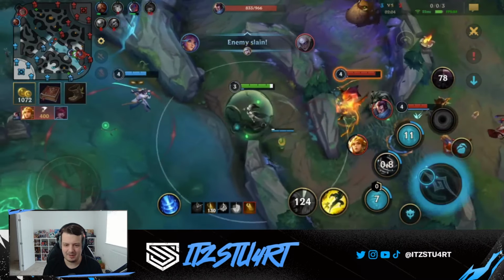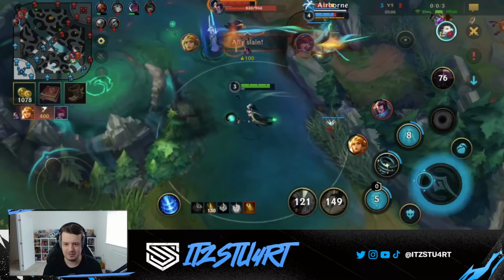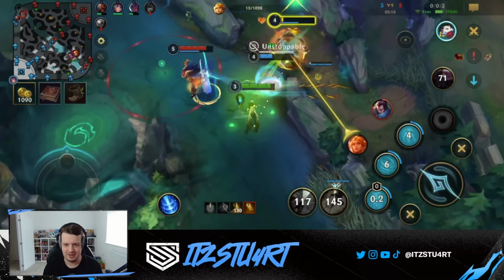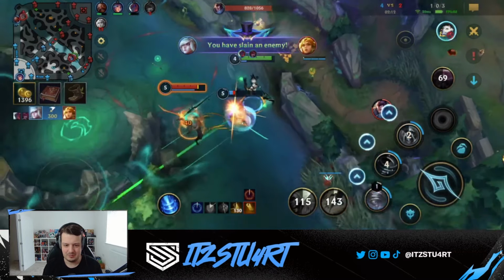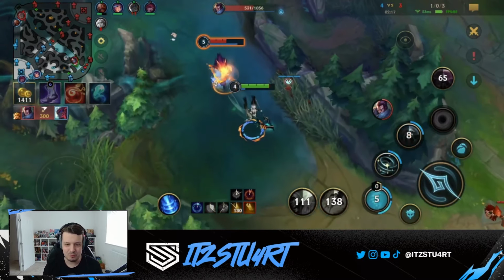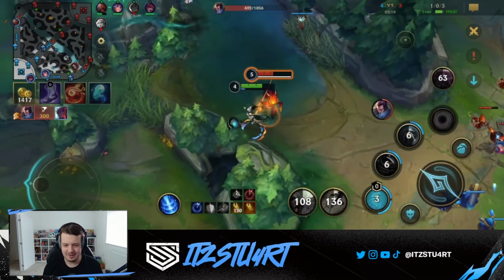You can see here that I'm trying to predict the movement of these champions. I was scared that I was going to get knocked up then, so I flashed away. I don't think we're going to get anything more here, unfortunately. We get one more kill here, but nothing else on the Yasuo. But by the way, my movement this game, I've just realized, is pretty damn insane.